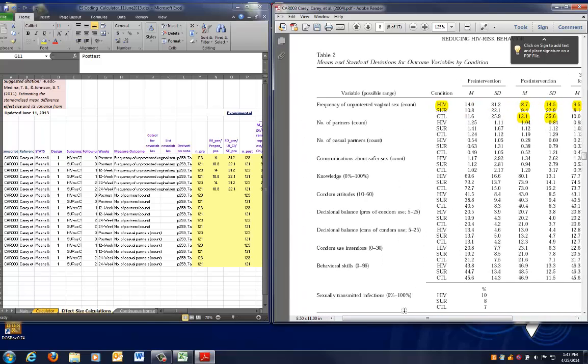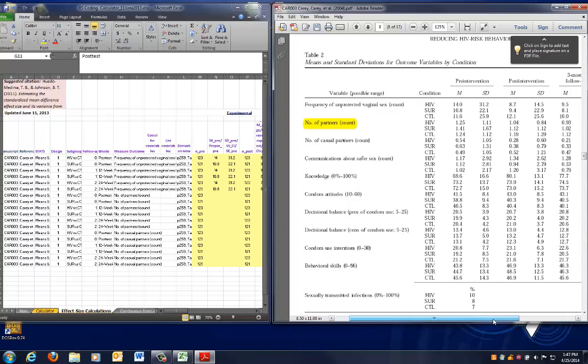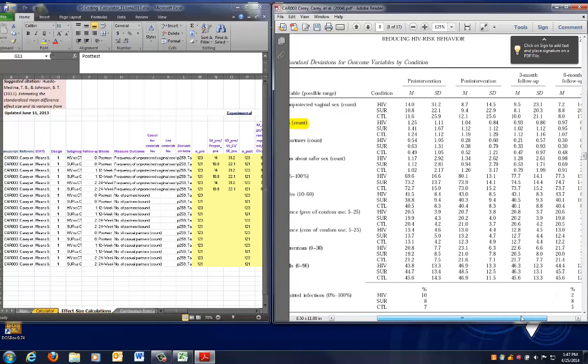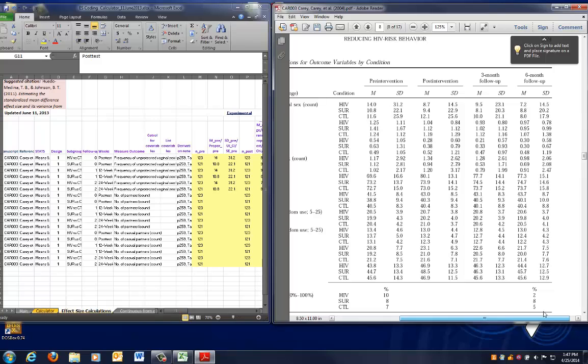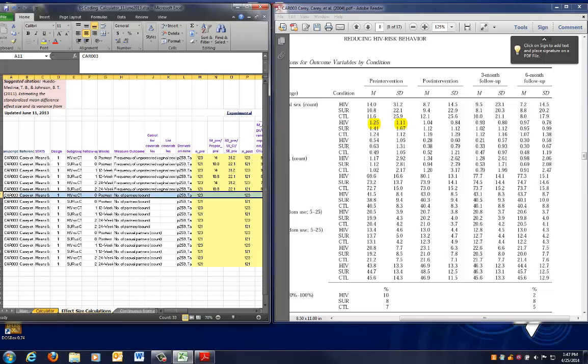So we move on to number of partners. We're going to highlight this to show you what measure we're working with. Enter the HIV and the substance use reduction pretest information first. As you can see, it's the same format, so we're going through it the same way we just did.